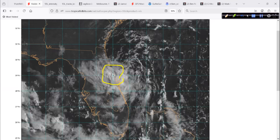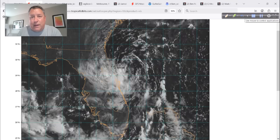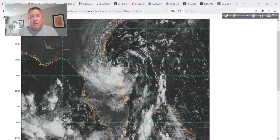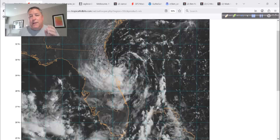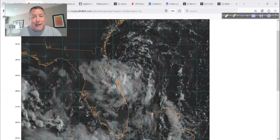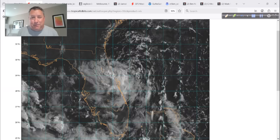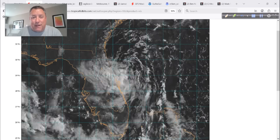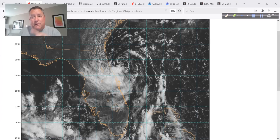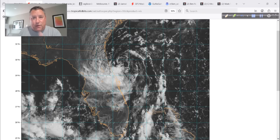I do not expect — and neither does the Hurricane Center or anybody with any common sense — that this would become something intense, a hurricane. I mention that because I got text messages from friends in Louisiana, very worried that this could be a hurricane because they were seeing stuff on social media where people were posting different models that showed this being a hurricane. No, not this time — I'm 95% sure. But what we need to focus on is the rainfall potential from our system here.